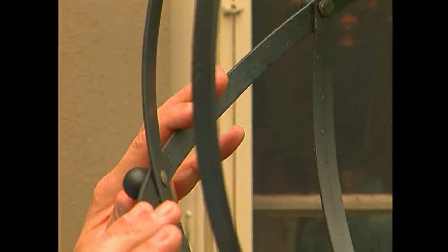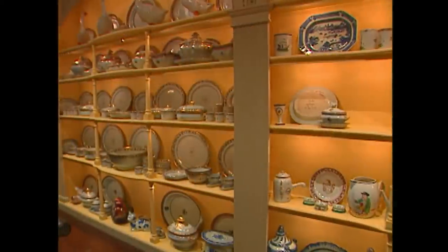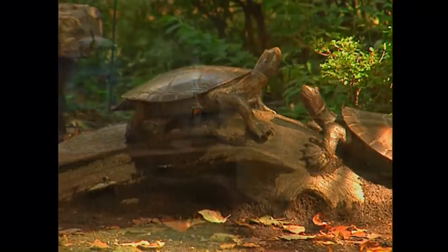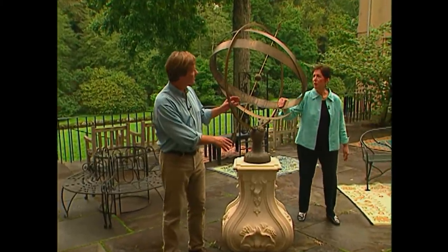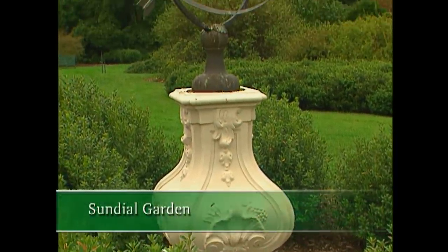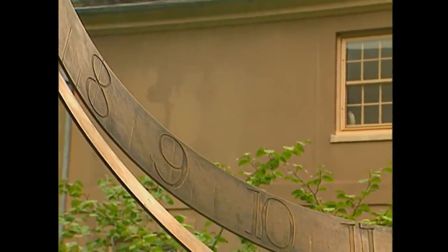Now, would this have been an object that Mr. DuPont found, bought, and brought here to Winterthur? Yes, he was constantly looking for things. You may or may not know that there are 85,000 objects here in the museum. It's staggering. There are additional objects that are used in the gardens. This is an exact reproduction of the sundial that is the focal point of the sundial garden here at Winterthur. Tell me, do we know where Mr. DuPont found this particular object and much about its age? Not for certain. We're looking at that. With many of our objects, we know exactly where they came from, who owned them before they came to Winterthur. In the case of this, we're still learning about it.